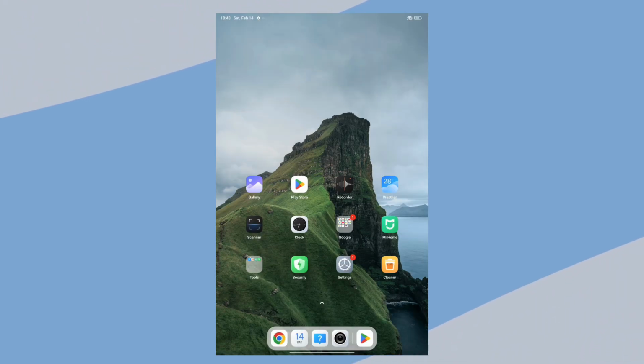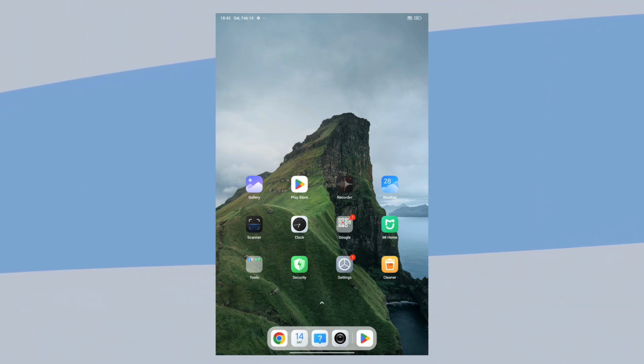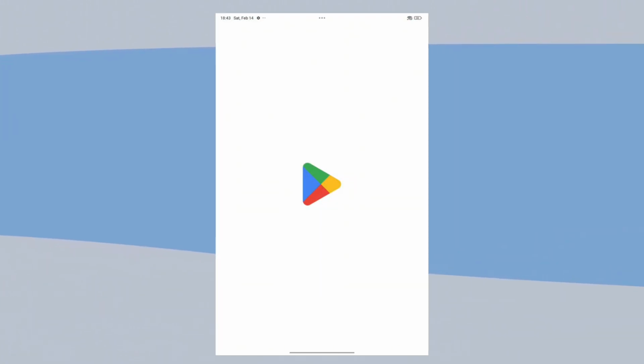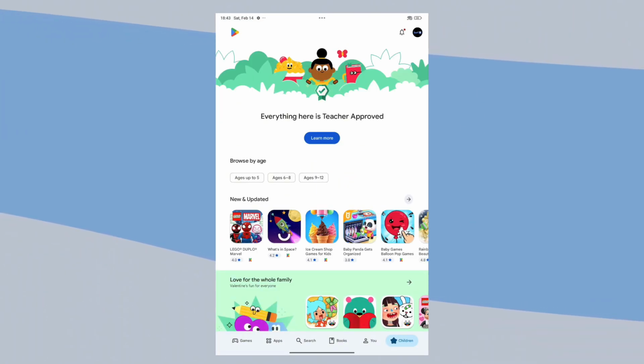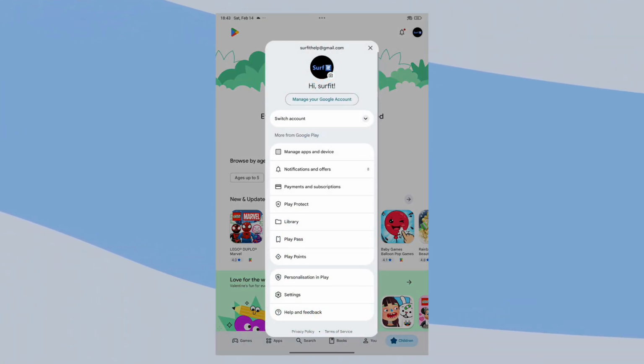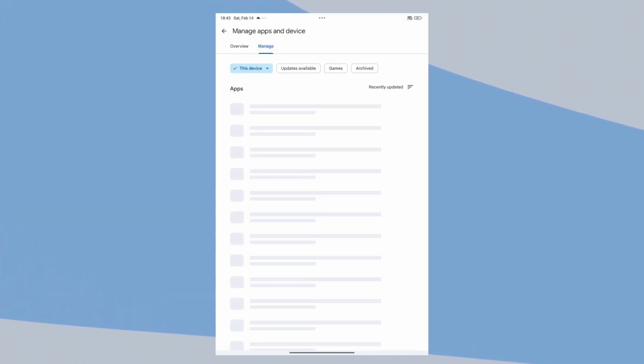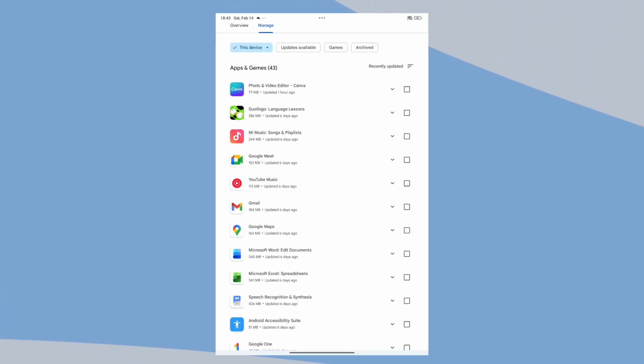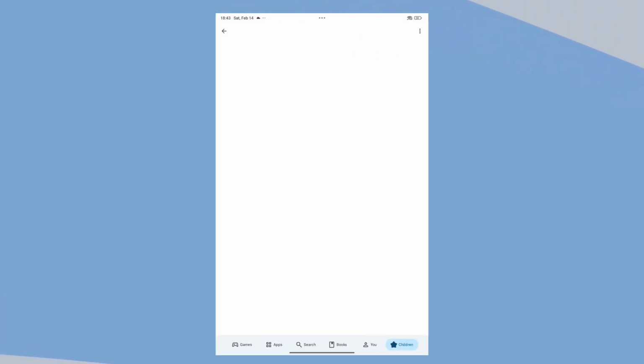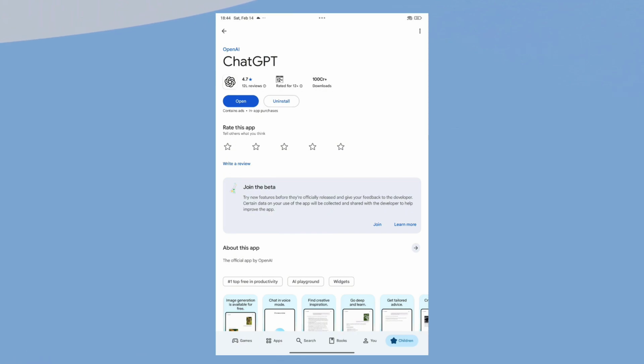Running an outdated version can cause file permission and streaming errors. Updating ensures that recent patches fix these bugs and allow downloads to complete successfully. In order to do so, you have to: 1. Open the Google Play Store. 2. Click on the profile icon and select the option Manage Apps and Devices. 3. Now under the Updates section, find the ChatGPT app and check for any updates available. 4. If found, tap the Update button to update it. Once updated, open the ChatGPT app to check for the error.